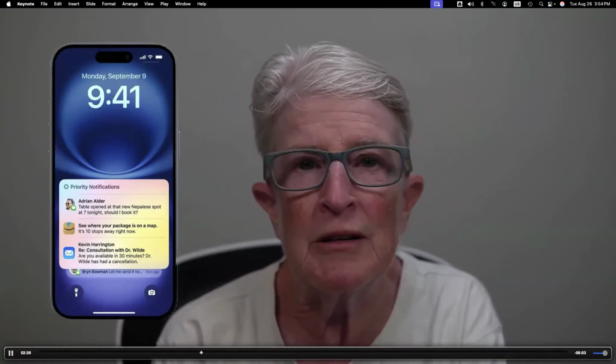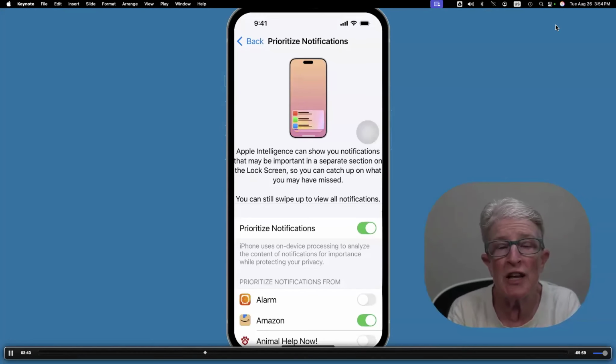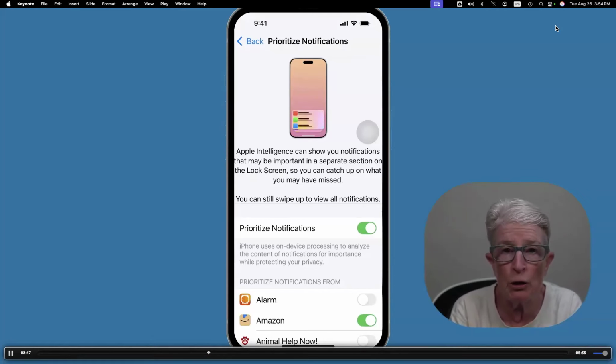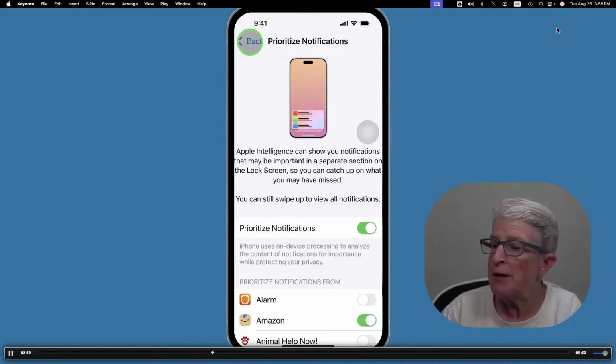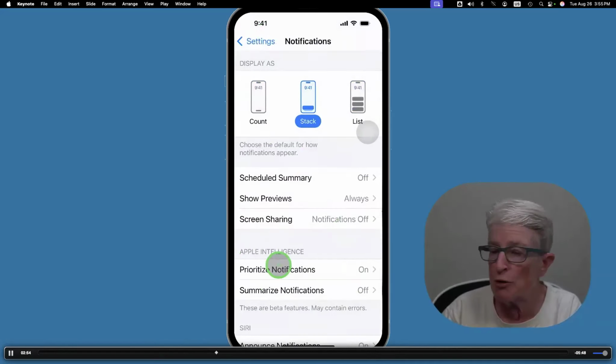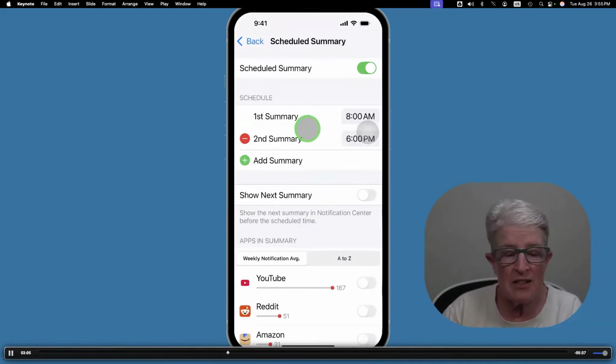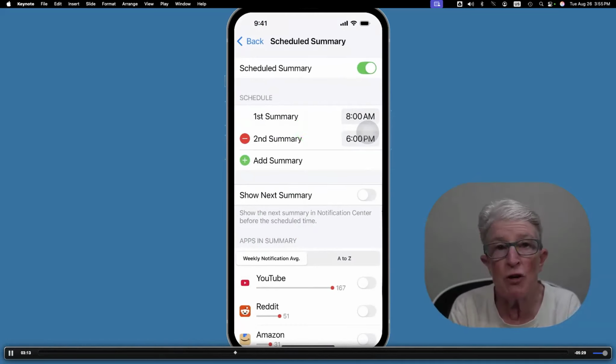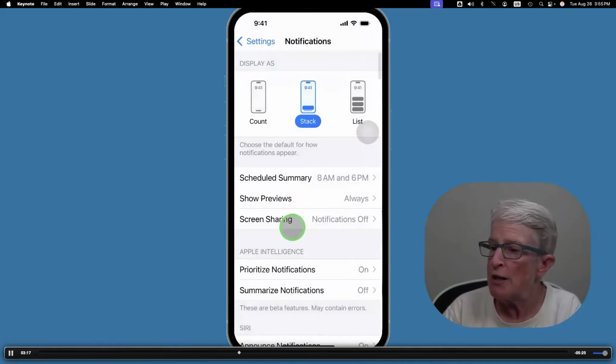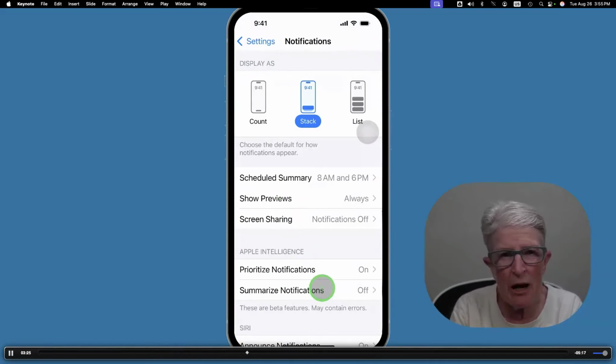They stay visible. You may have used other notification features like Scheduled Summary, which bundles low priority alerts to show later. So if I tap on the back button in the upper left corner, come back to the main notification screen, you'll see right here, Scheduled Summary. If I tap on that and I turn on Scheduled Summary, I can choose when to schedule these low priority alerts so that I'm not inundated with all kinds of notifications, or maybe you've used the summarize notification, and these basically just condense updates, but priority notifications are live and always right at the top of your notification center.